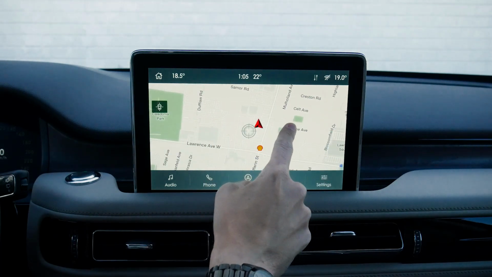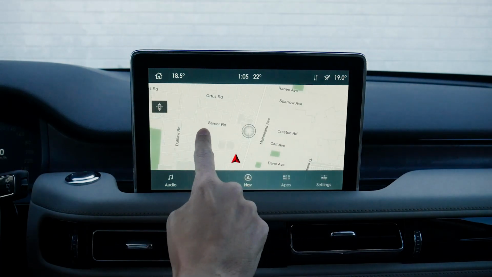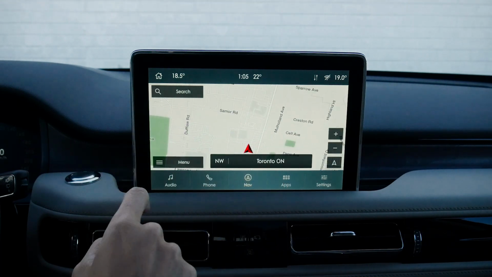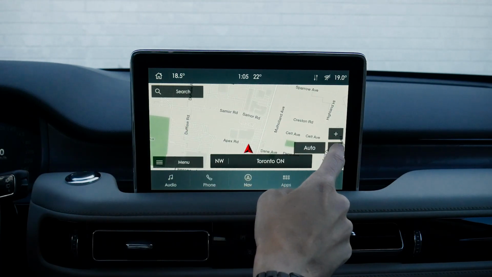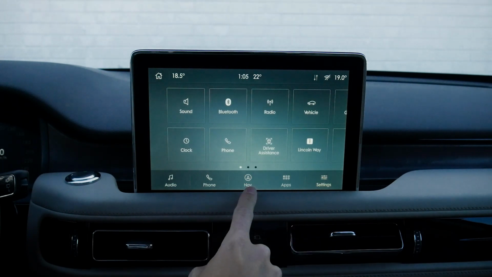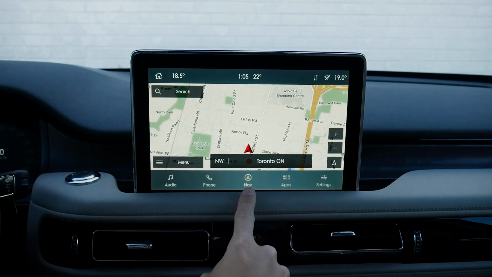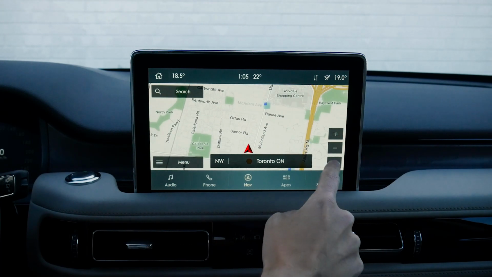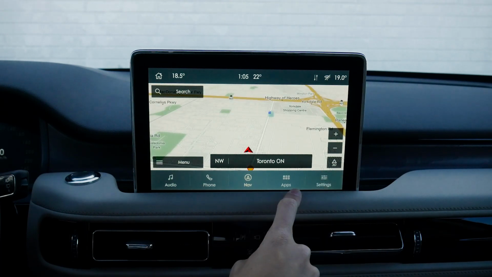And one of the cool things, I like how responsive this thing is. Like, we can literally drag and drop. We can do a pinch to zoom there as well if we wanted to, very simply. We can circle back in on the car there. We can do a plus or minus if we want to zoom that way out as well. So, button-wise, pretty straightforward there. And then we've got our button there in order to change between different modes. So we've got our 3D, north mode, etc., simply by pressing the button.